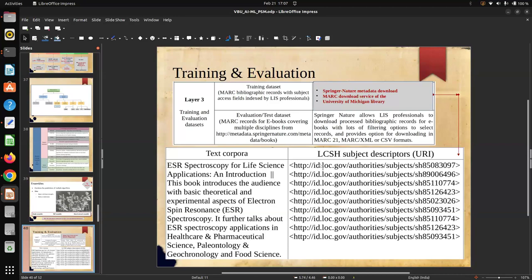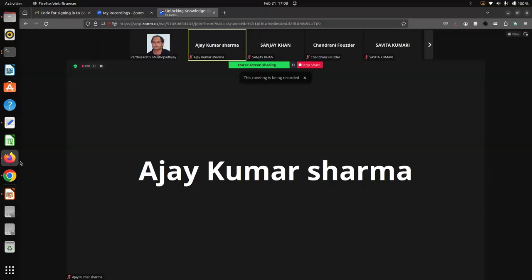A term is not permanent. Today it is chairperson, yesterday it was chairman. So the term always changes, but the concept never changes. The concept of chairman and chairperson is the same, head of a group. So that remains the same, and the URI is representing the concept. So nowadays in machine learning, it is mandatory to use the URI in place of the term. As I said, the Library of Congress is entirely linked open data. So every concept is represented through a URI.